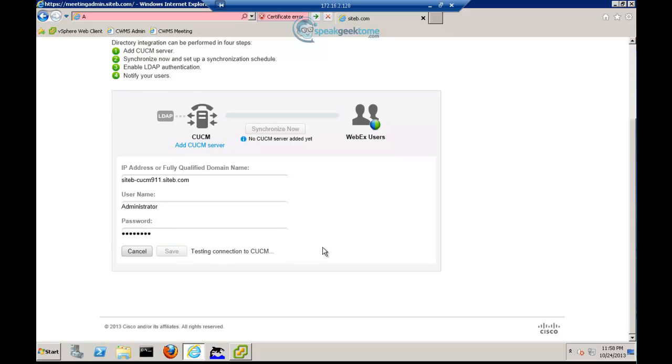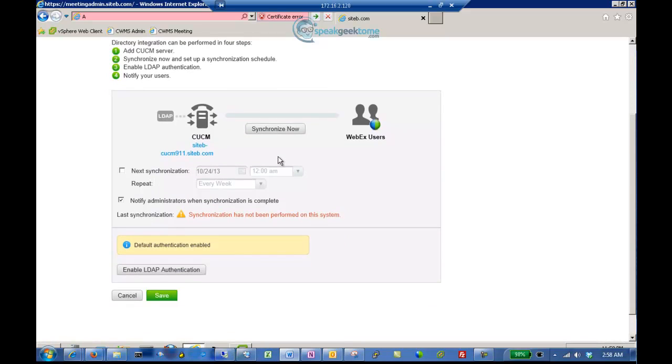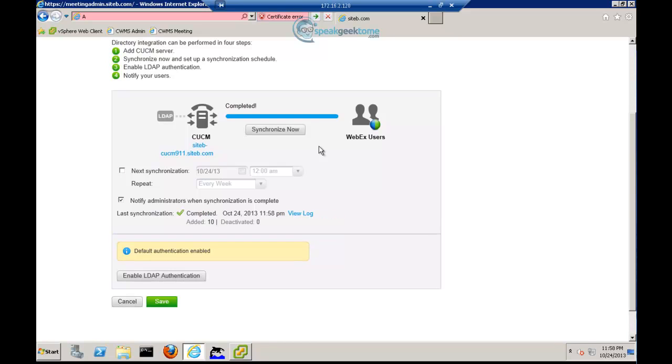Next, to import the users from the Cisco Unified Communications Manager, click Synchronize Now. If you look in the middle of the page, you will see that 10 users were added to the system.